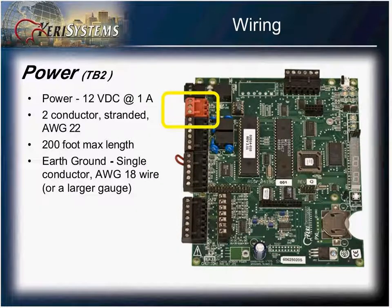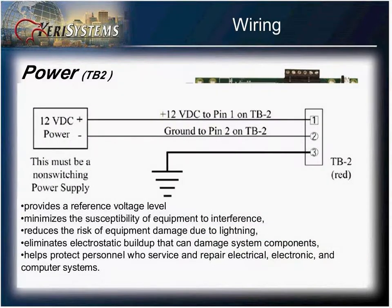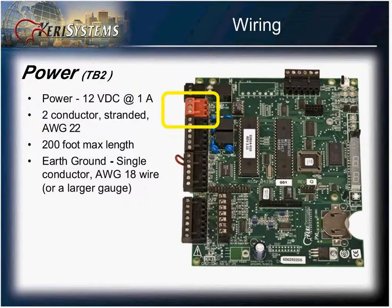Terminal number 2 is your power connector. The controller requires 12 volts of power at 1 amp. It is strongly suggested that you use an earth ground when installing this equipment. Earth ground will help protect the equipment from any type of interference from transients, as well as drain any electrostatic buildup that these components make contact with. It also helps protect any service personnel that may be working on the equipment.